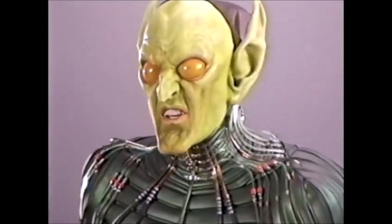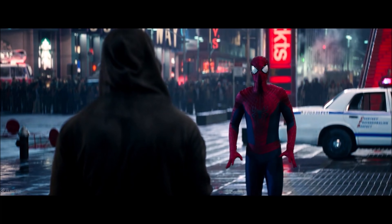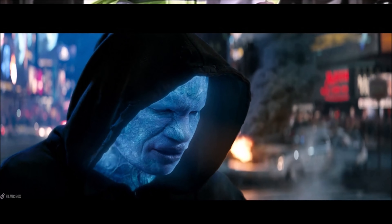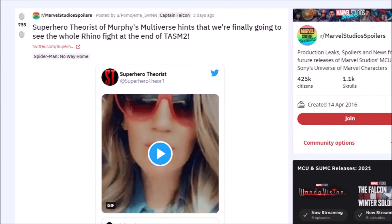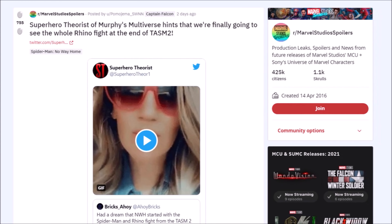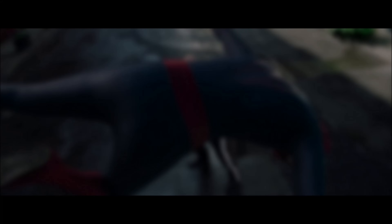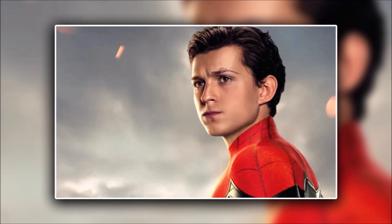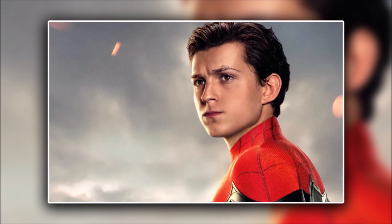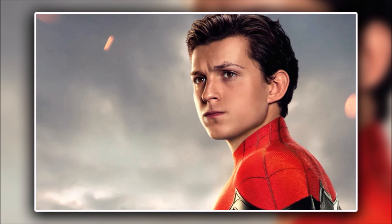Back to the leaks: the multiverse is playing a major part, meaning some characters can be tweaked and changed. Willem Dafoe's Green Goblin will be very different to the one in the Raimi-verse, with a brand new suit far more similar to the one originally planned for the first film. Electro's costume is very different to what he had in The Amazing Spider-Man 2 — the villain is wearing a high-vis electrical engineer's jacket that's green and yellow. It's also been reported that we'll see the conclusion of the fight between the Rhino and Spider-Man that ended Andrew Garfield's second film.